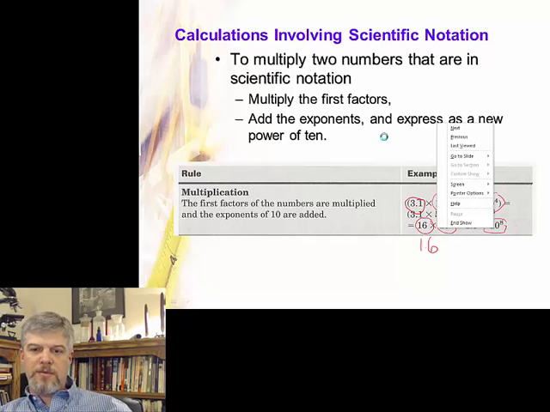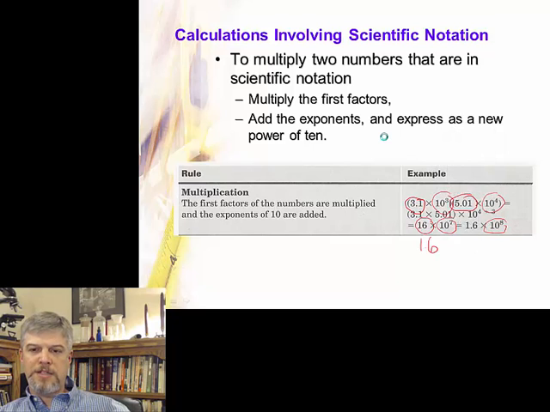Okay, so the process was multiply the factors, hold the base, and add the exponents to the power of 10, get your answer, apply the sig fig rule. Once you have it written there, if it's already in scientific notation, you leave it alone. But if the factor in the front is too big or too small, you'll have to adjust this number and then move powers of 10 into this number to adjust. So 16 was too big, we went down to 1.6, we had to take the extra 10 we took away and stick it in the power of 10. That's why we have 10 to the 8th.